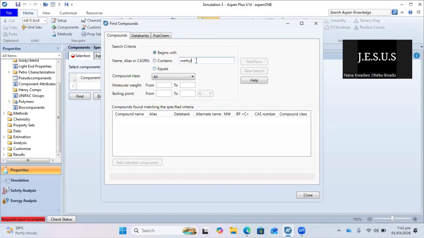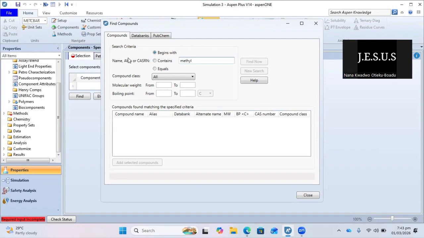And we are not limited to just typing the names in this form. Sometimes you can type out the chemical formula and Aspen will still be able to find it. If you want to be very, very specific, maybe you know the molecular weight, you know the boiling points, you can enter those details to limit the range of what Aspen would have to look for. But this is one of the ways that we can go about searching for compounds. So it's taking some time to still search for it. My system is a bit slow, but it would come.